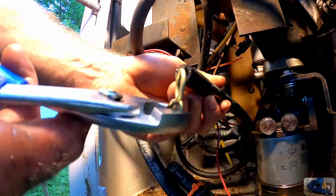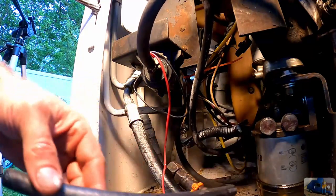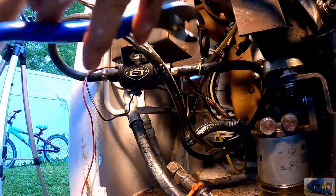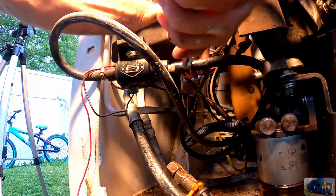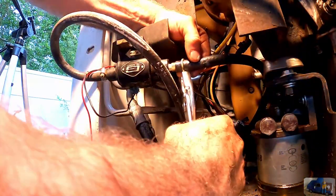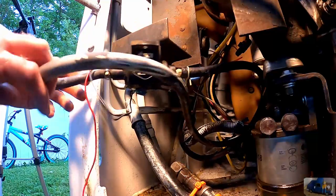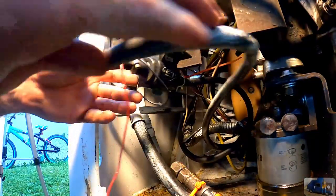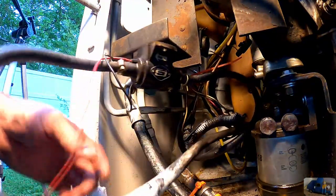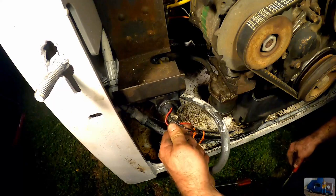Pop our spring tension clamp on. They're handy dandy special pliers. And done. All right. You go ahead and replace the other end too. I think we are in luck and have a short piece of that we can use. That way the whole supply system will have new lines.